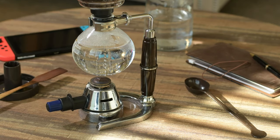As you can see from the video already, I have the heat started. Sometimes this process can take up to 5 minutes. Syphon is really about balance between temperature and pressure. As water in the bottom compartment is heated, water starts to vaporize, and this vapor becomes gas, which takes up space, and this will start to build up pressure. When the temperature reaches and exceeds the boiling point, the pressure in the lower vessel becomes very strong and it pushes the water to the top compartment where it mixes with coffee grounds, and that's where the brewing happens.